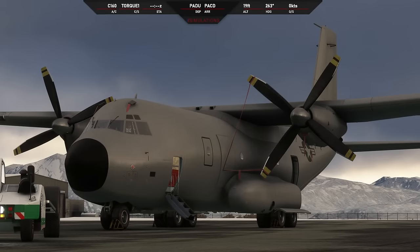We're going to go back to cargo here because we're going to do more cargo stuff. There's a Buffalo Airways, and then Linden Air Cargo is pretty cool as well, which is also a real C-130 cargo operator up here in Alaska. But we'll get back to that when we do pallets and stuff.